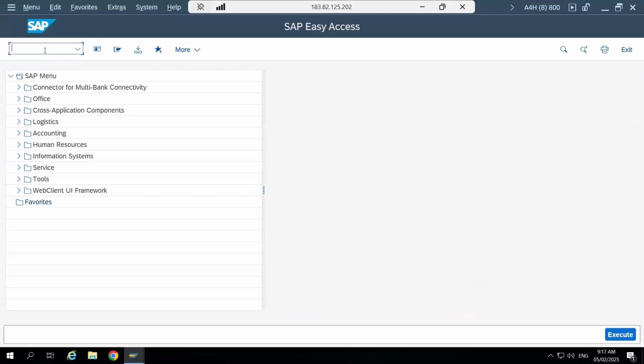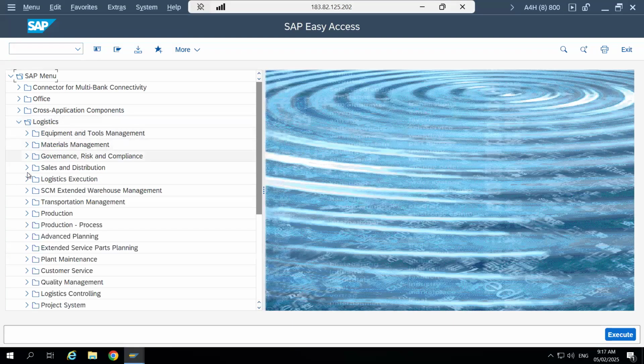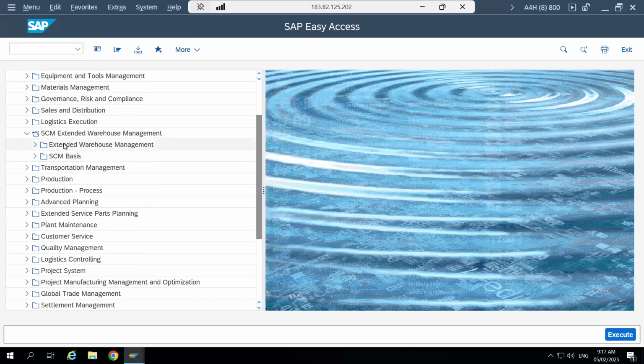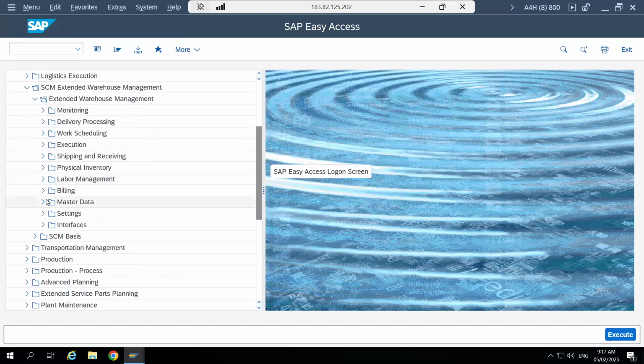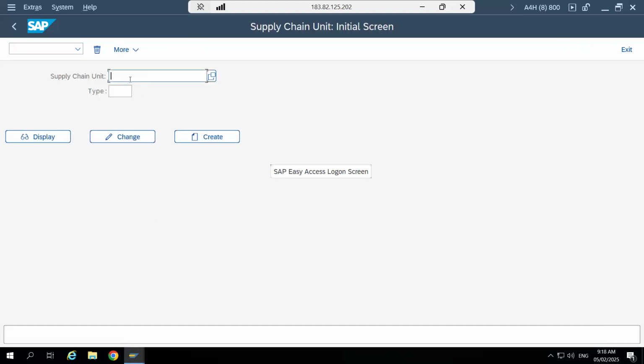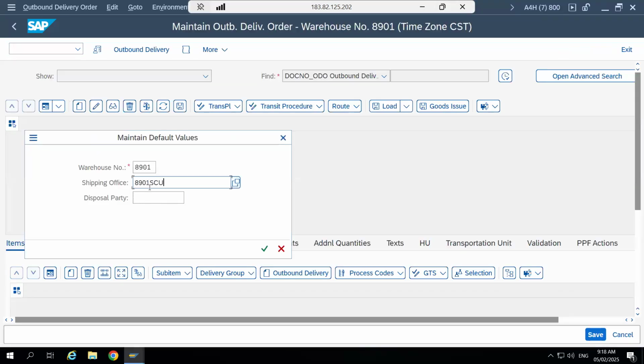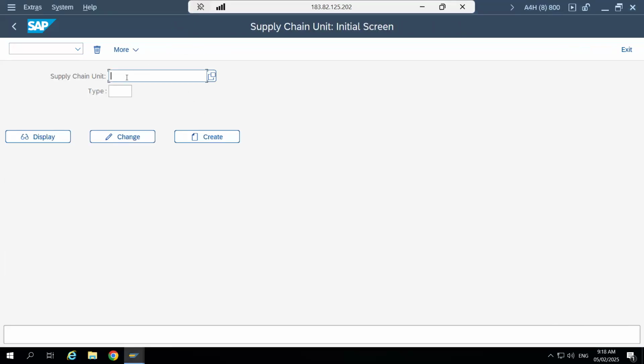Control N. So under SCM EWM master data, this one, maintain supply chain unit. So if we see our supply chain unit, which is 8901 SCU. All right. So let's display this one.